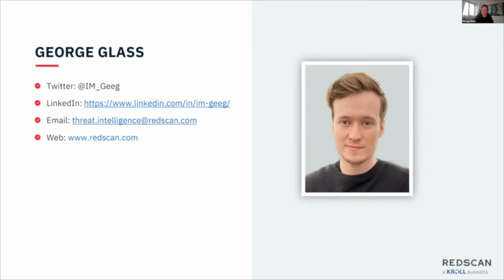Stuxnet, again, a genius piece of cyber espionage, but that was a directly damaging attack. It was designed to destroy uranium enrichment plants in Iran. And the way that they got that there was by dropping USB sticks outside and gaining initial access that way. So yes, a very specific piece of malware designed to do a very specific thing. Yes, I think that's a really good comparison to draw.